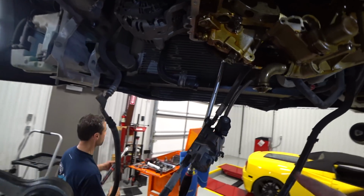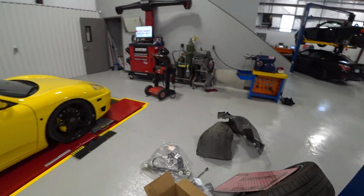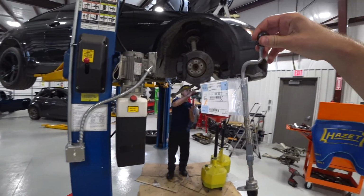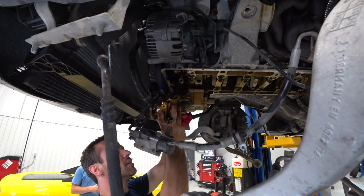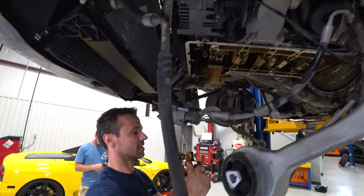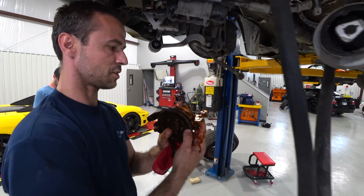And now we get to pull this banjo bolt here and replace this flexible line right here. This runs through the engine to the outside, which is probably a lot of fun to replace. Almost. There he goes. Nice. Exciting. Yeah, looks pretty good.